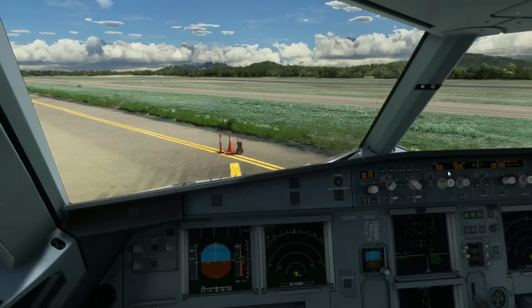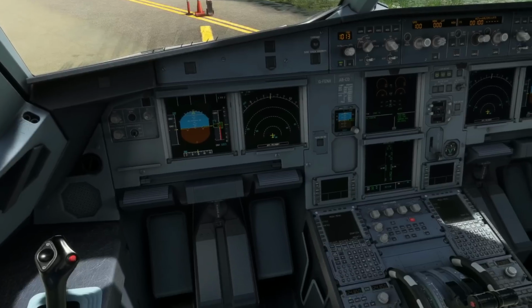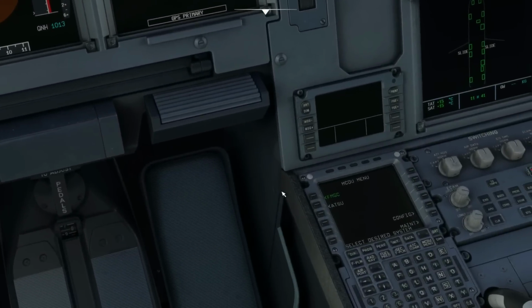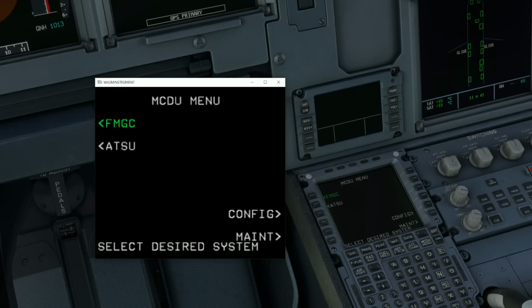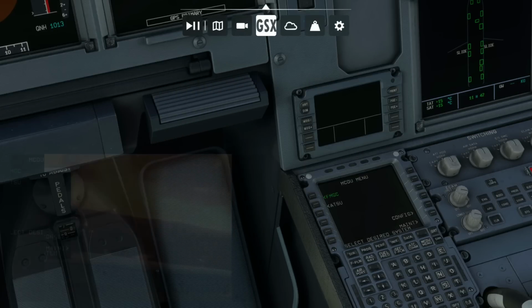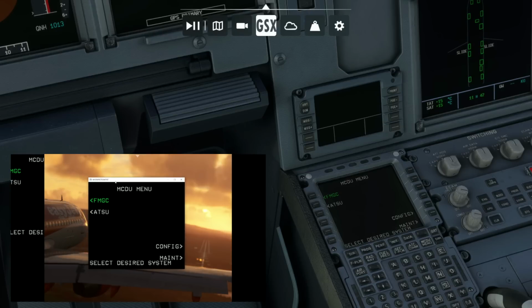So once inside your aircraft, the first thing you're going to need to do is pop out the screen for the MCDU. This is achieved by selecting the right alt key on your keyboard, so the mouse cursor turns into a little magnifying glass. Select that and the screen will pop out. The next thing to do then with this is to drag it all the way over to the MCDU screen, and you can see that now appearing.